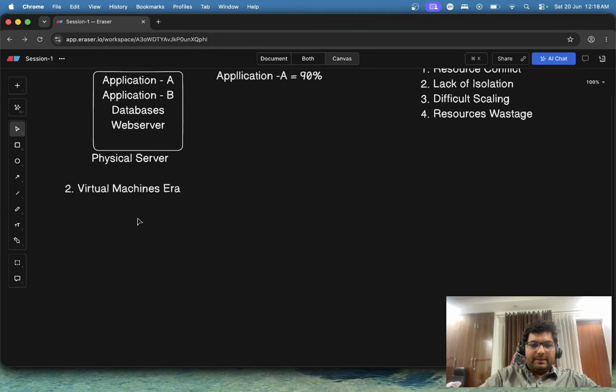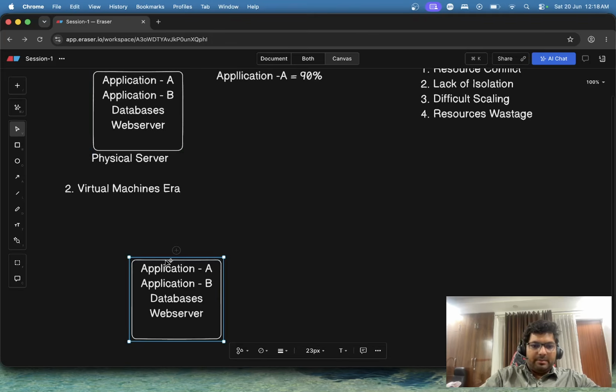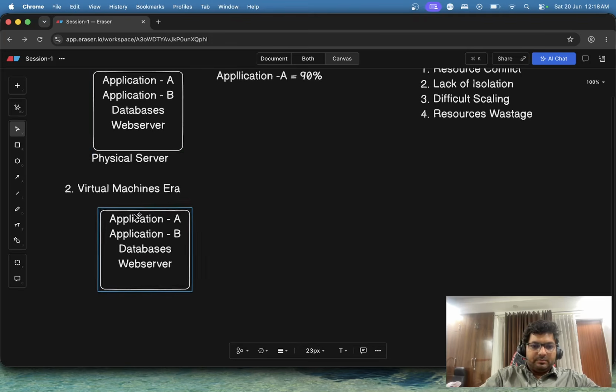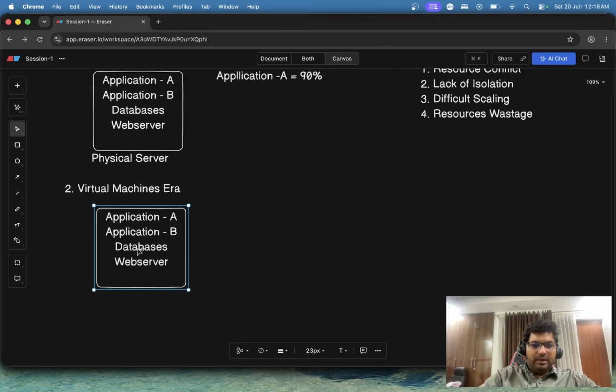Let's say, let me copy this one for speeding it up. In the virtual machines, what happens? There is one physical server, and on the same physical server, we don't have many applications installed.